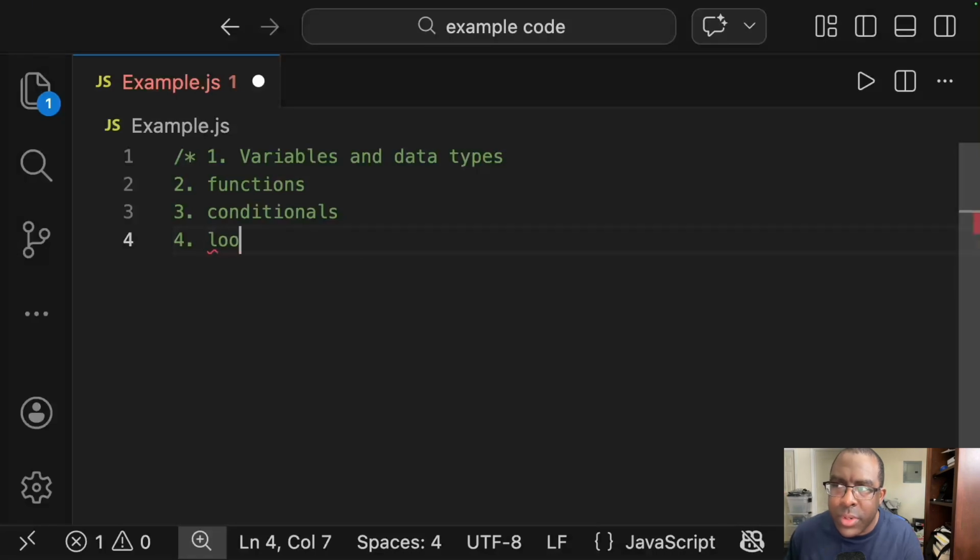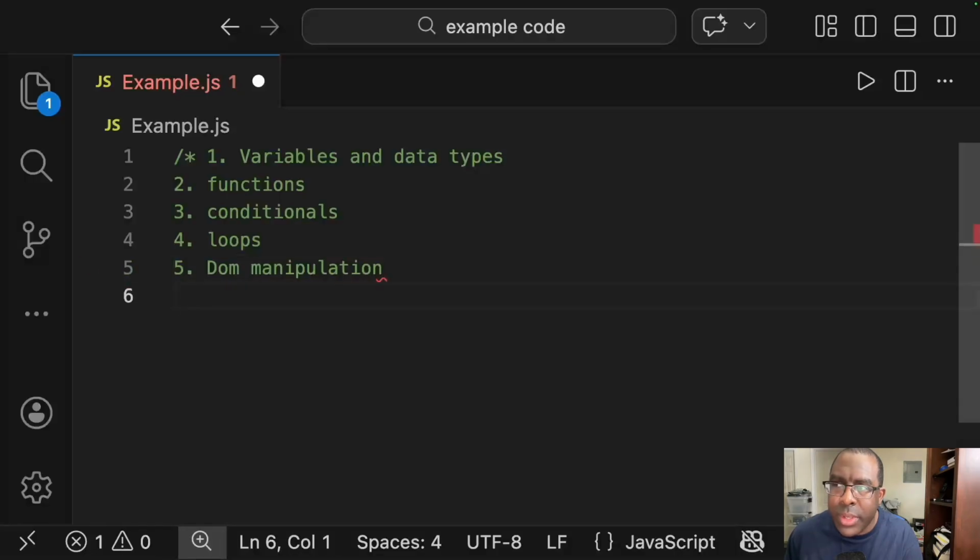You should learn loops. You should learn document object model or DOM manipulation.